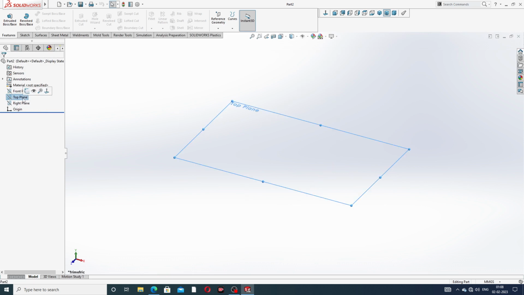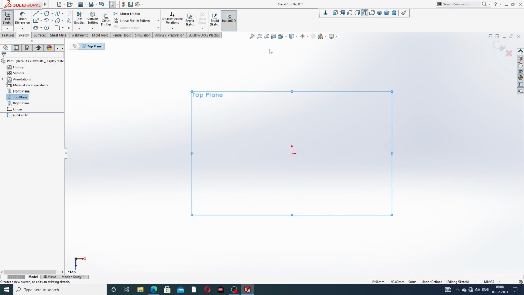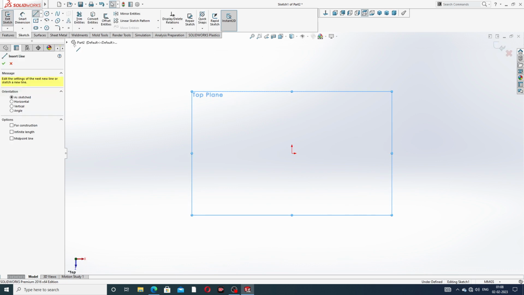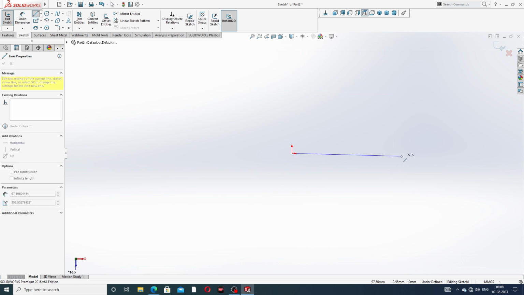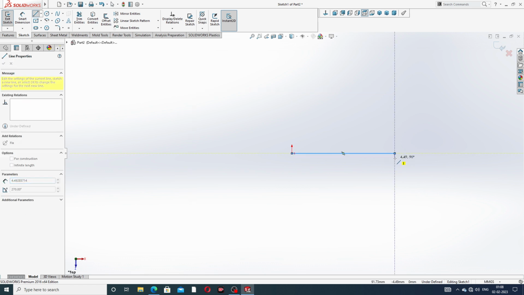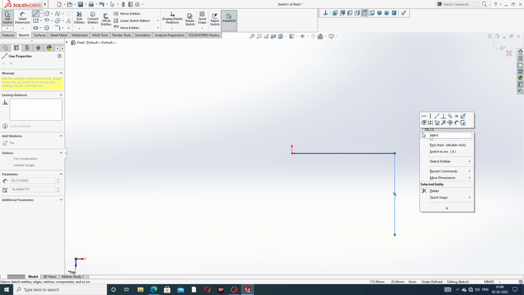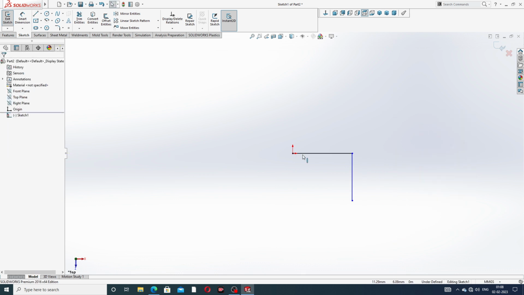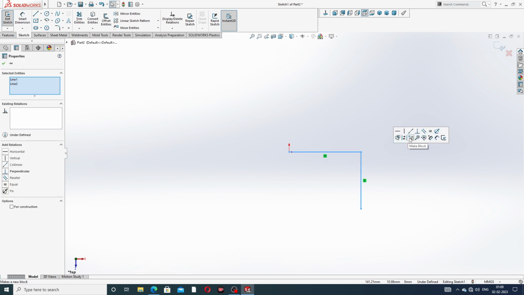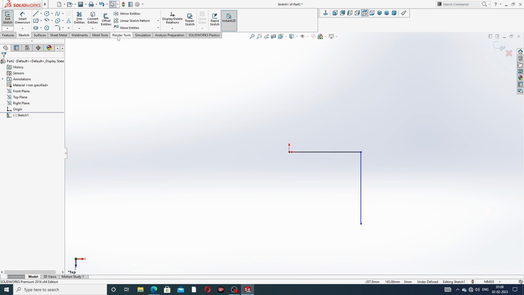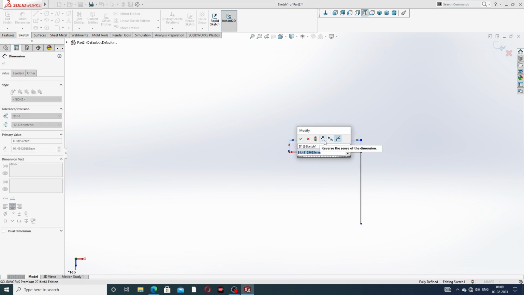At first select the top plane, and select the line tool. The 90-degree skeleton is drawn first, and both lines are equal, and this is 42.